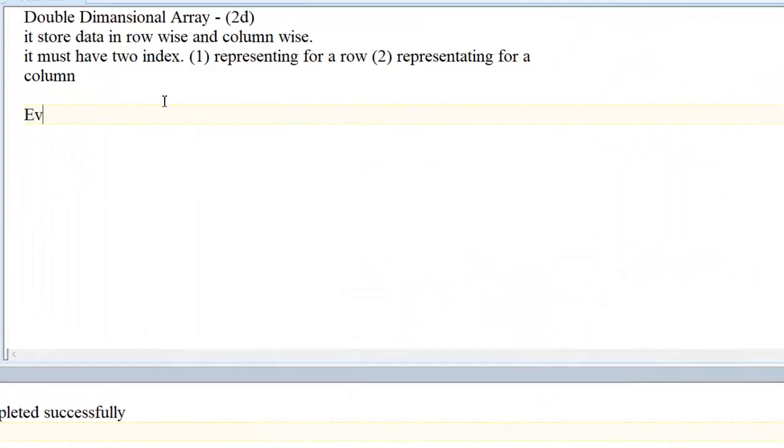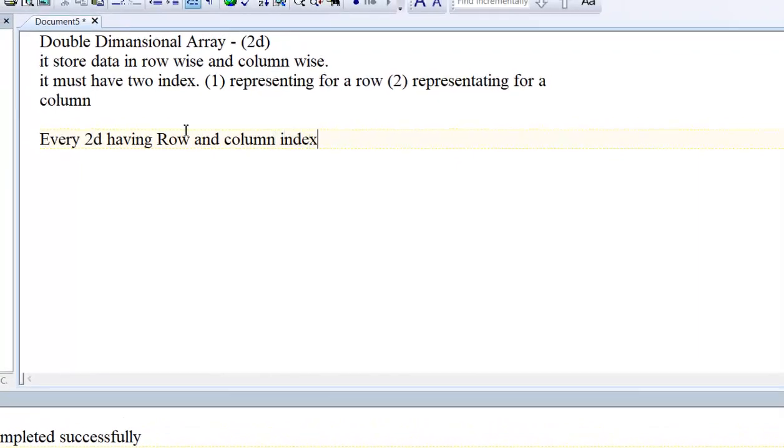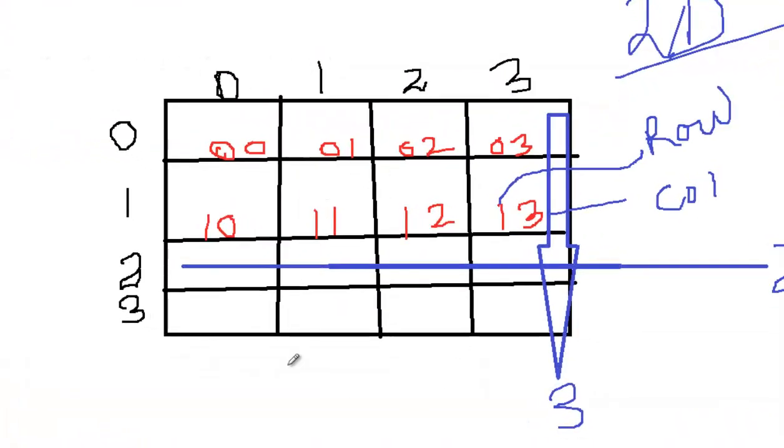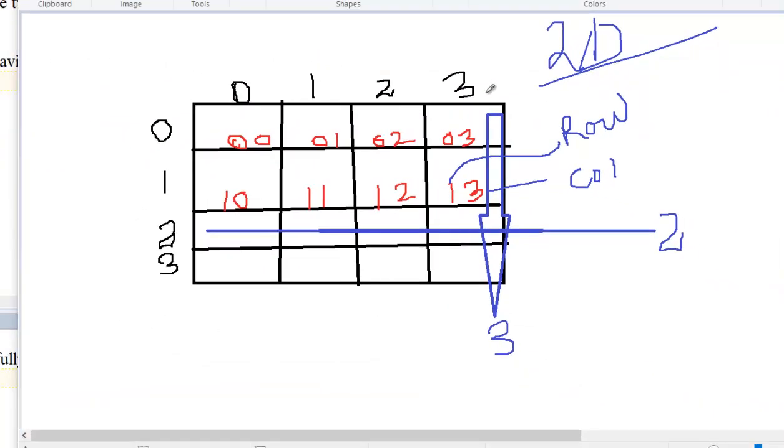So in every 2D array, the row and column index starts from 0. If you define any type of matrix, it is called a matrix if there are a number of rows and columns.